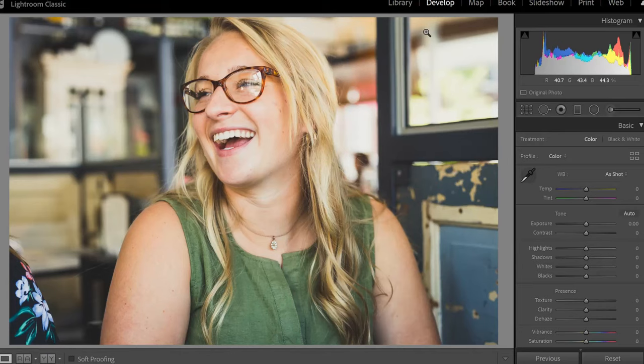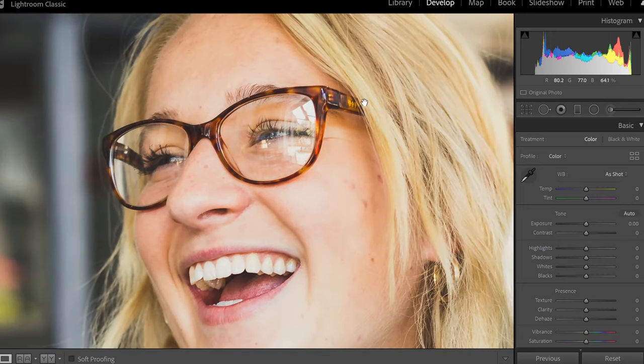So let's jump in. Okay, so here we are in Lightroom, and this is a photo that looks pretty indicative of what you're probably going to see if you get glasses glare from something like a window or lights or just a bright area in the room in which the person is. So first thing we're going to do here is identify the areas that we need to get rid of. And we have three major areas here. We have this section down here in the lower right, this big section up here in the upper right, and then right under the eyeball right there. The left eye is not so bad, and that's usually what happens, just the way the light angles. You're going to have one eye that's worse than the other.